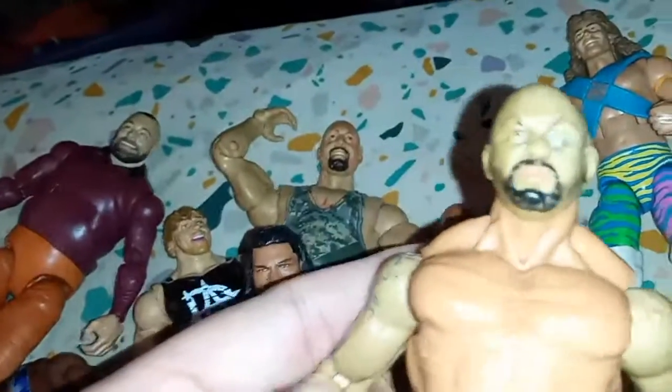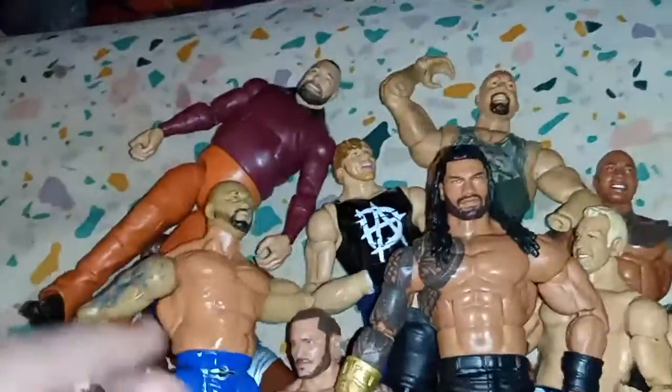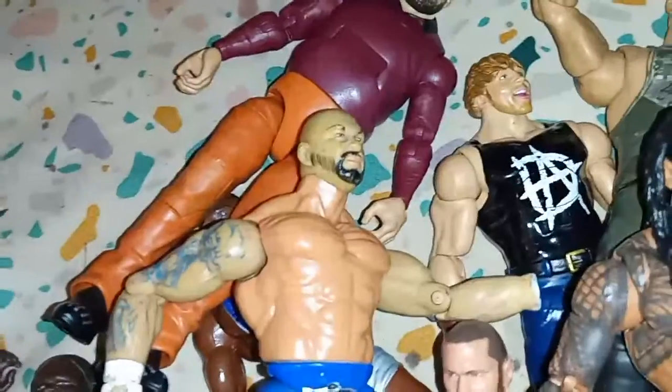I know this was a Titantron Live, but look at the condition of this figure. If you put his hand back on, this steel is the same condition I got him in. I don't know what happened to his hand. I think I might have ate it when I was younger. And I think he had a tattoo on his stomach, it's not there. Oh well. I use him as a jobber on FEJ Wrestling anyways. Or Nick's Cage.